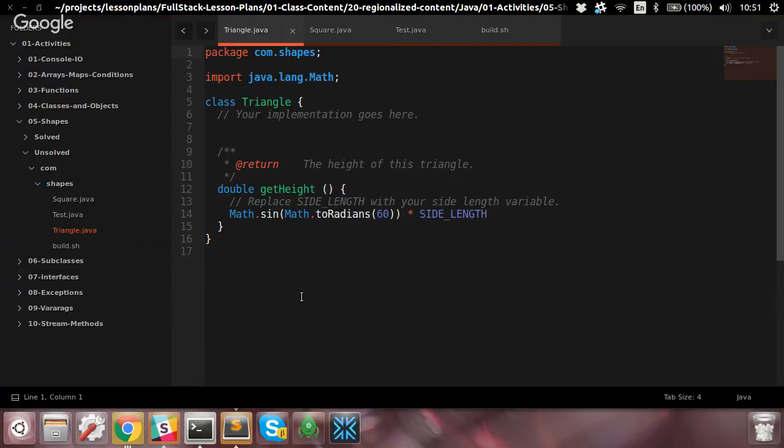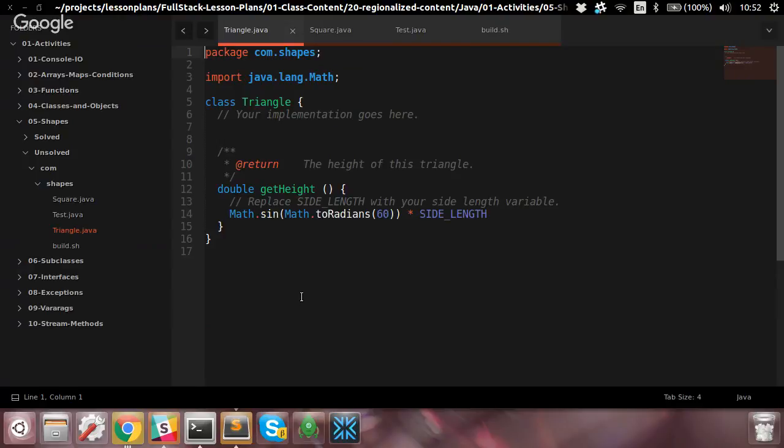How we doing? Feeling okay? Can we build a triangle? Build a square? Yeah. Okay. Well, so think about it this way. Think about how you build it with JavaScript. If you look at the triangle, for example, you want to get height, like side length after side length has get height. So when you map dot sine, map dot to radians, that's what goes up to Java.